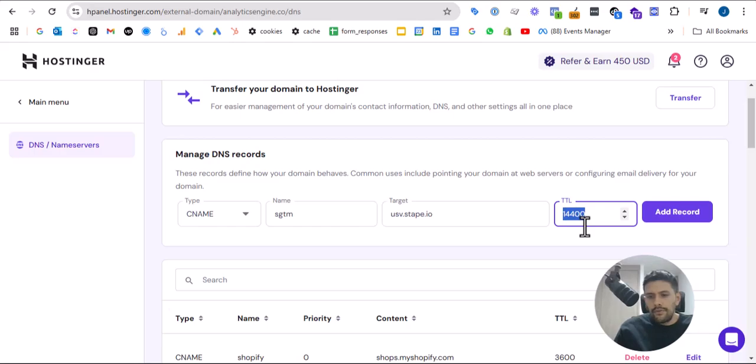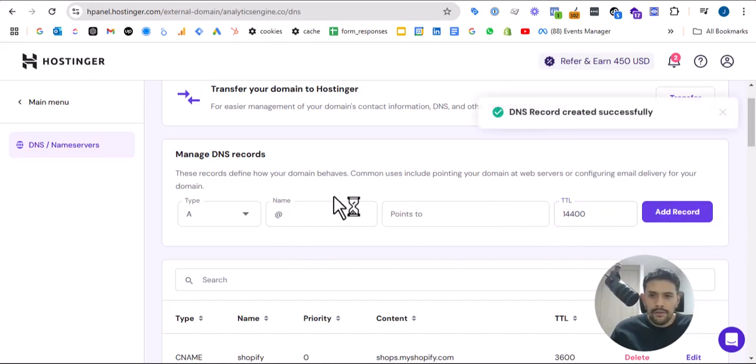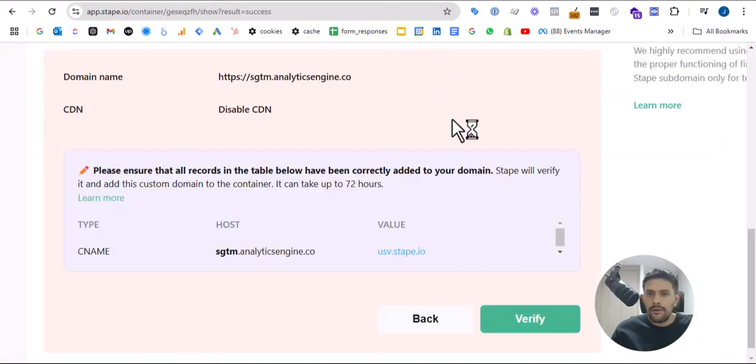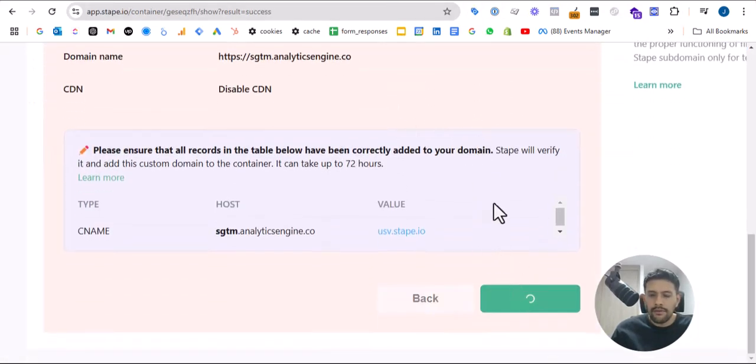And we are going to select a shorter TTL of 3600 seconds, that is 1 hour, so we can have fresher mapping. So let's add this record, and then we are going to go to Stape and click here on verify.